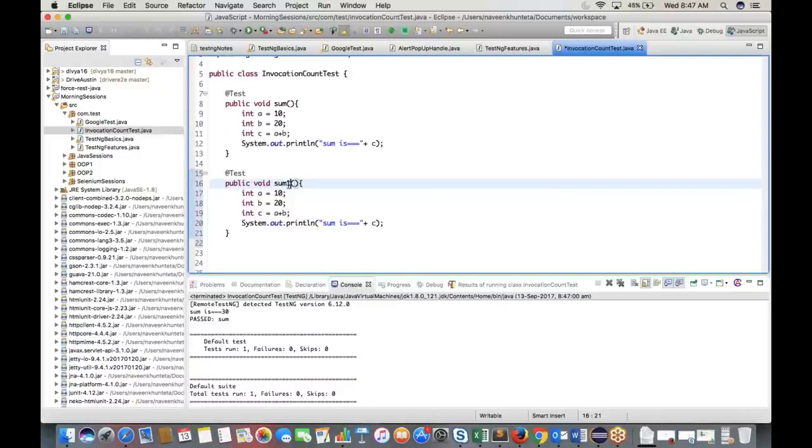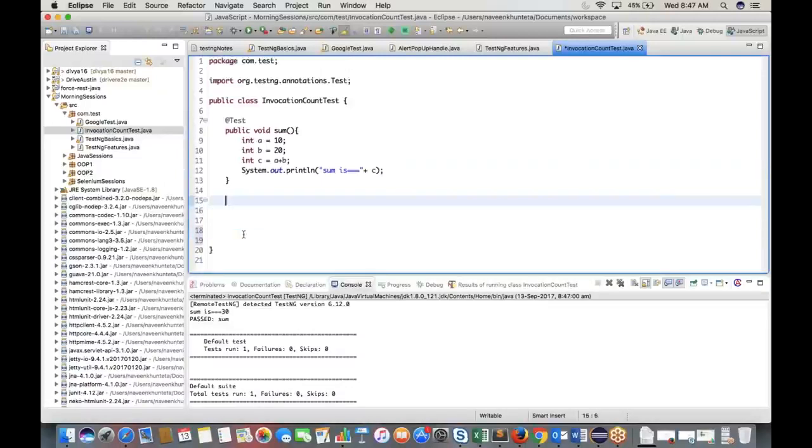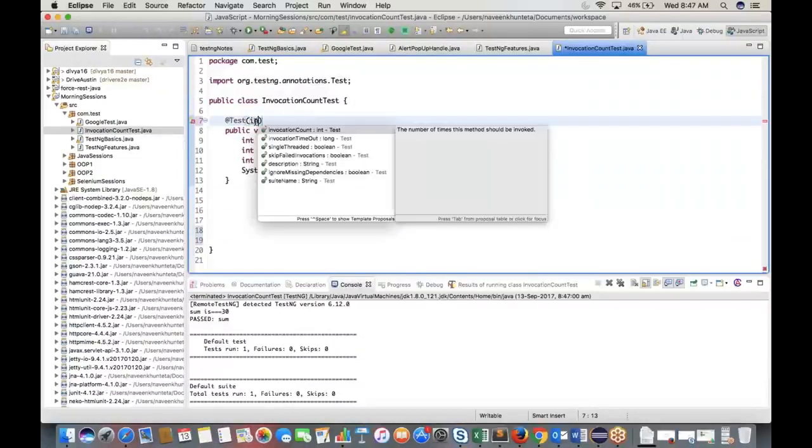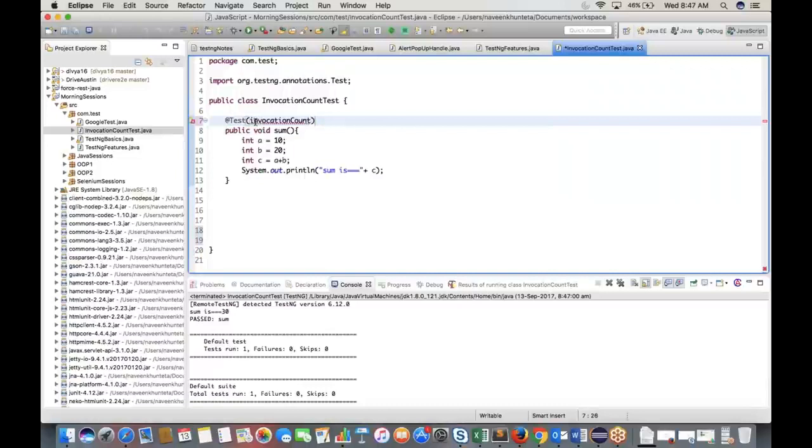No need to create 10 different test methods. So we have one keyword available again, invocation count. How many times you want to execute the same test case? I want to execute 10 times. Let's see.